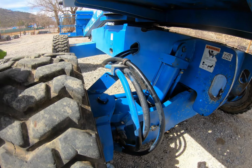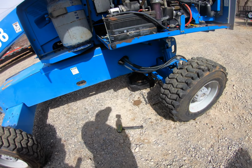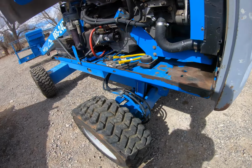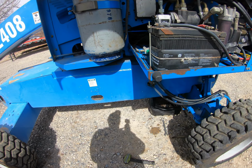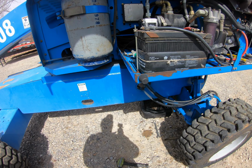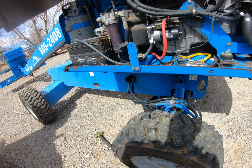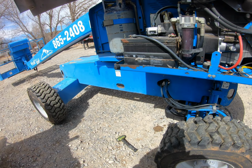Everything looks good. And this is the cylinder that I can actually guarantee and warranty for the customer, because the barrel looks good and the hydraulic fluid doesn't look terrible. I think he said they actually changed it on this, so that's amazing. So they did a hydraulic service on it. This one will hopefully last for the rest of this old machine's life, and have no more issues with it leaking all over the place, dripping everywhere he goes on the trailer and stuff.